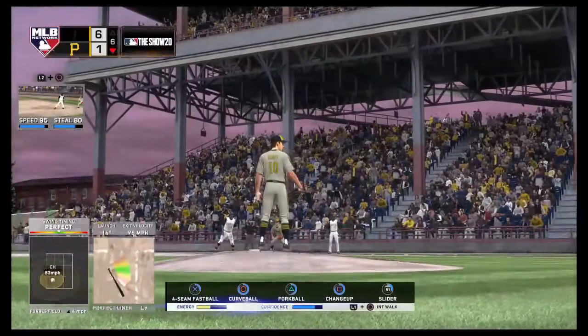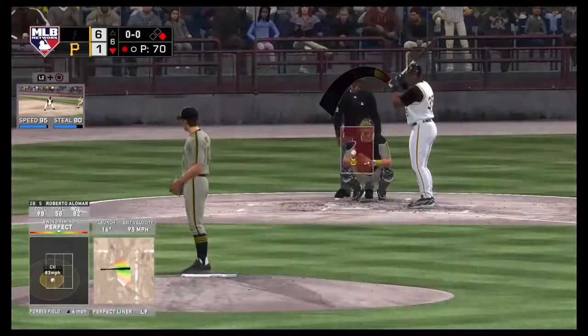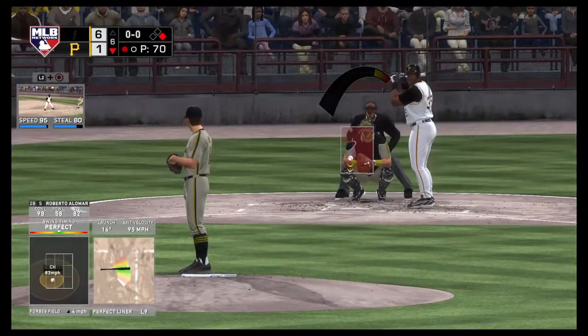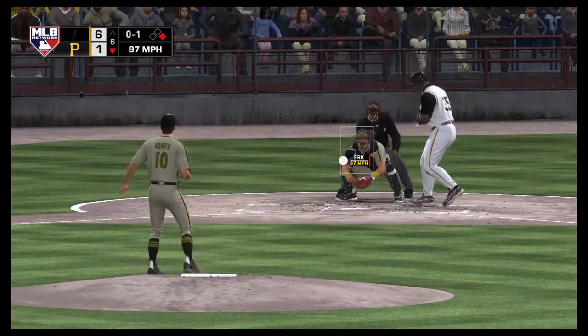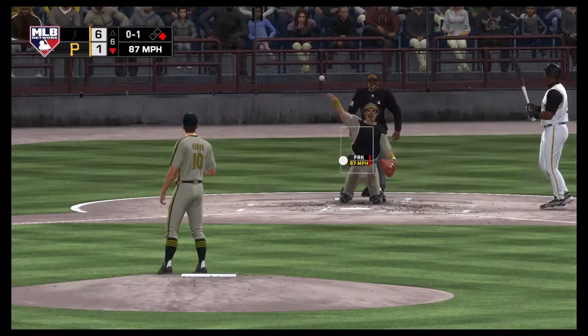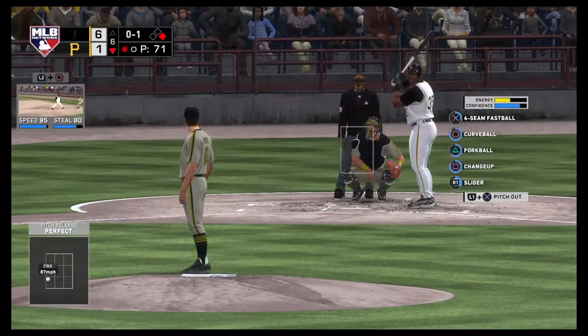Now the outfield shifts into a no doubles defense after getting the sign from the dugout, basically playing to keep the ball in front of him no matter what. And a called strike down in the zone, 0-1. Runners on first with 1 down.